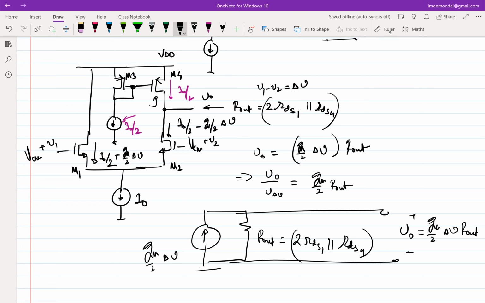Now, from the quiescent perspective, you see we are using 2 current sources. Just like it's not very useful to use multiple voltage sources, and you should derive all the voltage differences from a given voltage source, similarly, you should ideally avoid using multiple current sources. So you'll be given one current source, and you should be able to get all the currents from that single current source.